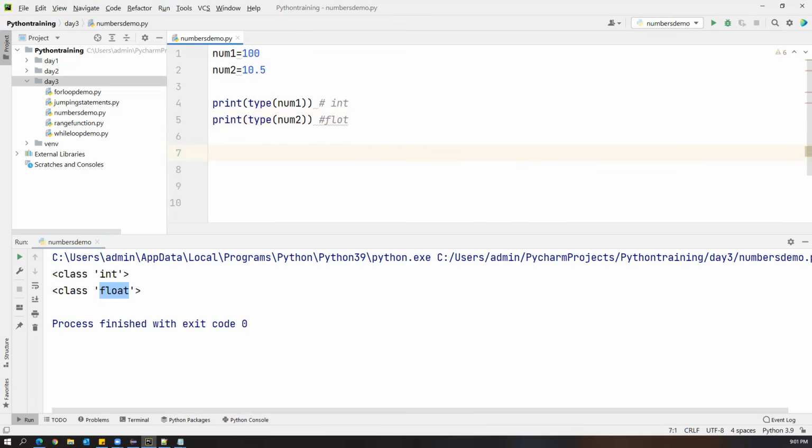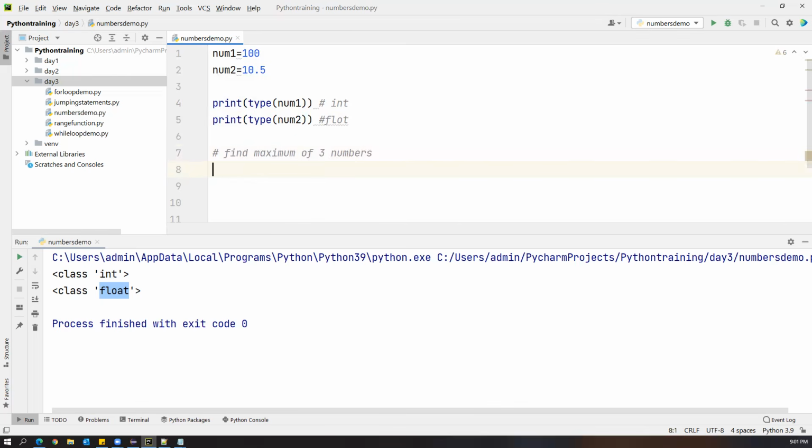We can do certain operations on the numbers, and other functions are available. We can use those functions on the numbers. So for example, I have 3 numbers. Let us say I want to find the maximum of 3 numbers.